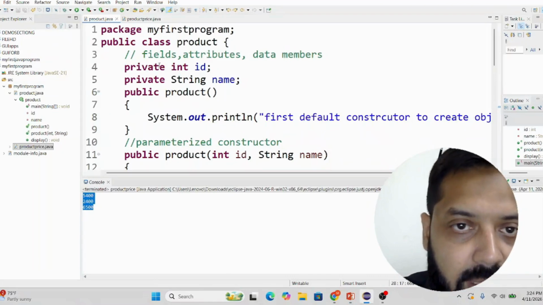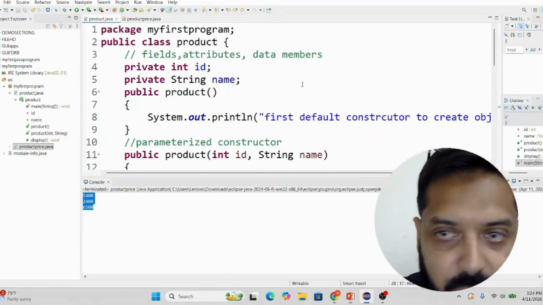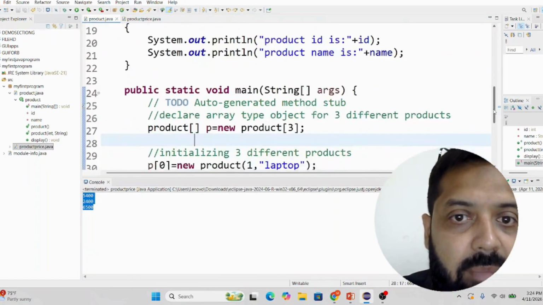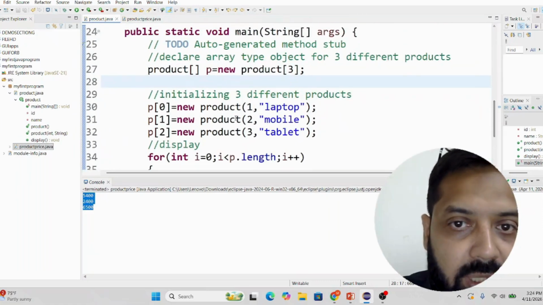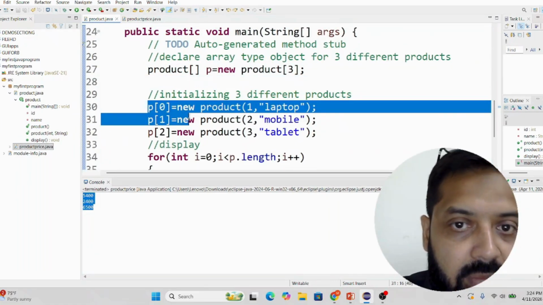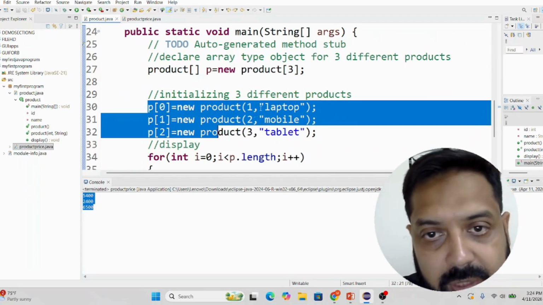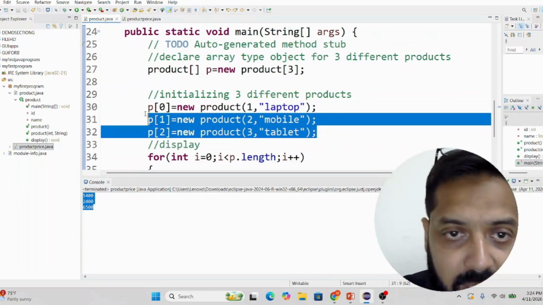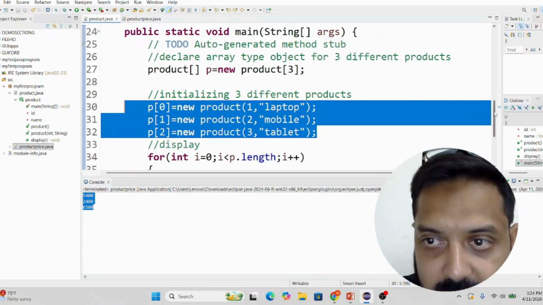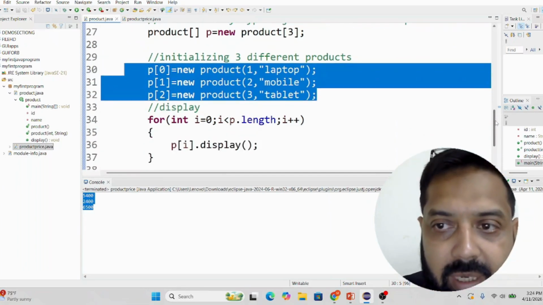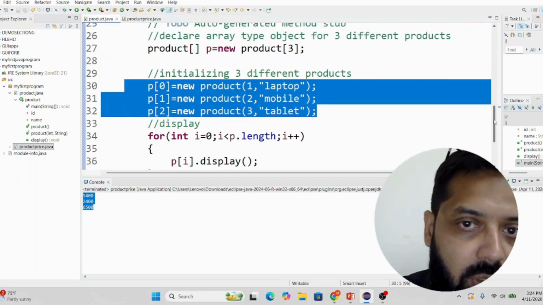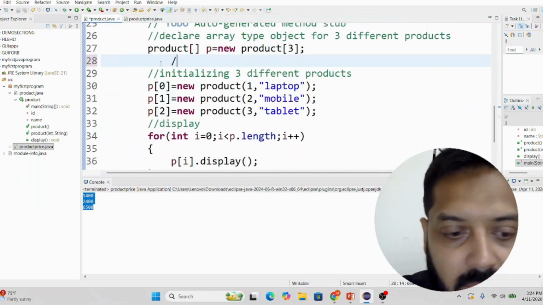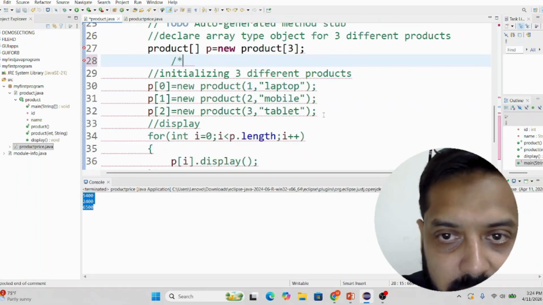Product class, and I just want to take the input from the user. This is the example. Already in our product class we have basically hard-coded the value here for 3 different products. We have just given the product P1. I have assigned the values. I have hard-coded these values in my main program. But in this case, I don't want to use these hard-coded values. I want to take the input from the user. So in this regard, I am going to comment these hard-coded values for 3 different objects.